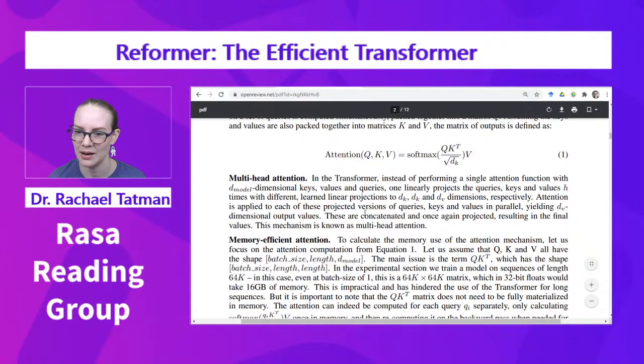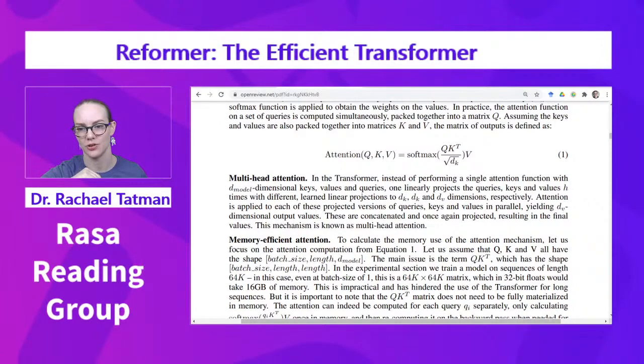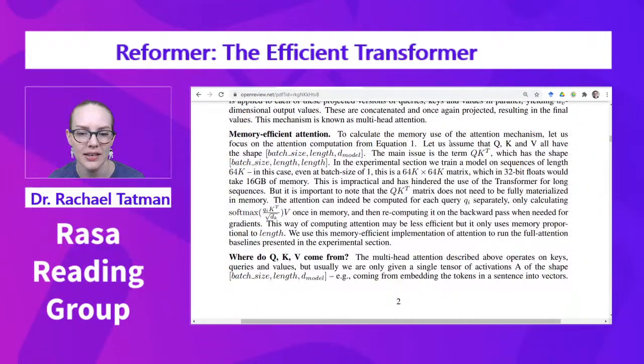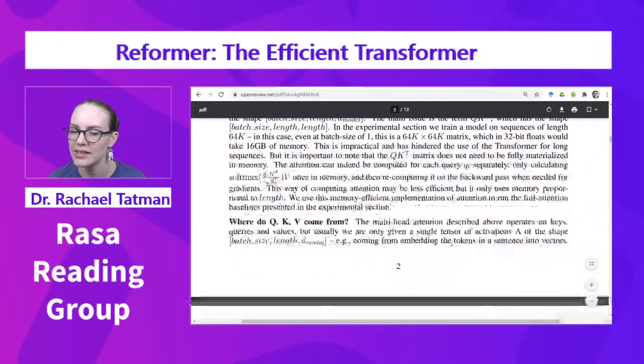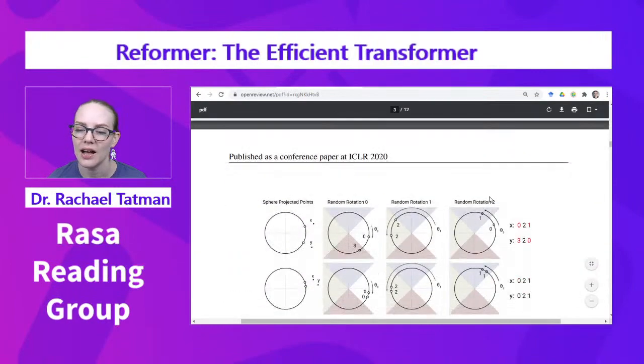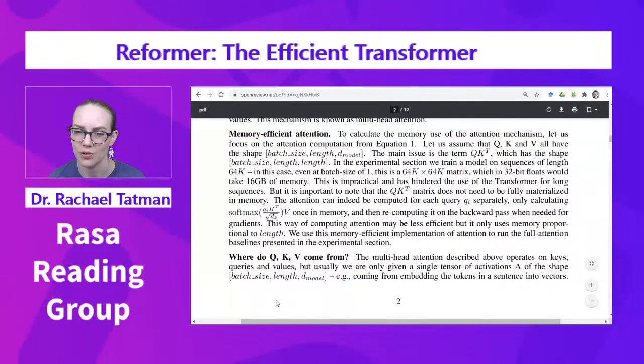And then multi-headed attention: you don't have just a single attention, you have multiple ones. The number of heads is a hyperparameter that you would pick. So they're talking about the different ways that it's stored and the size of it, and that it is really big and doesn't work super well for long sequences, which is the case.